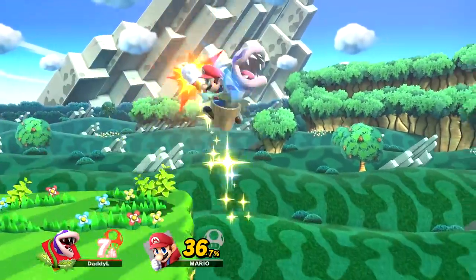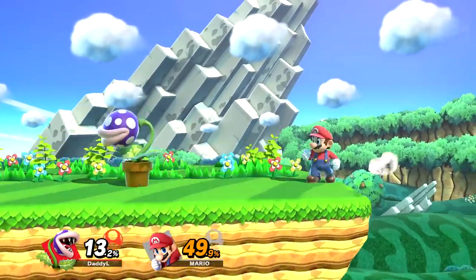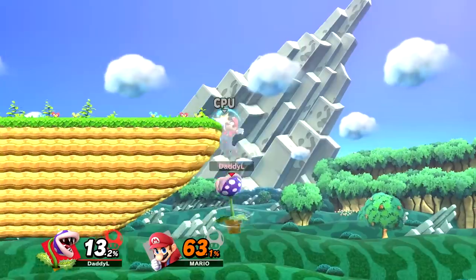So you have a lot of options here. And I do believe it spikes. Can't really test it out on CP right now because they don't cooperate. They don't move the way you want them to.